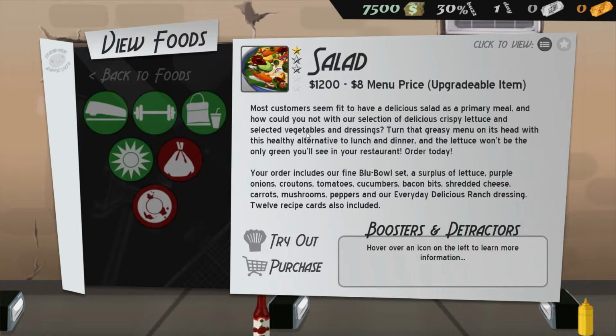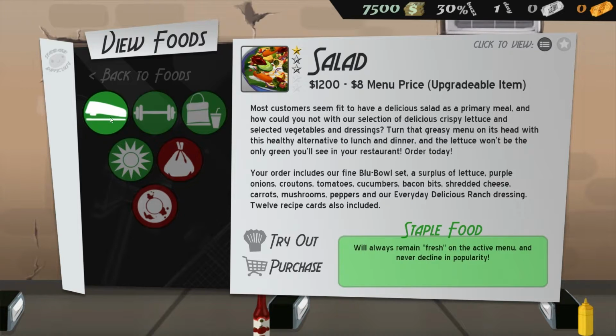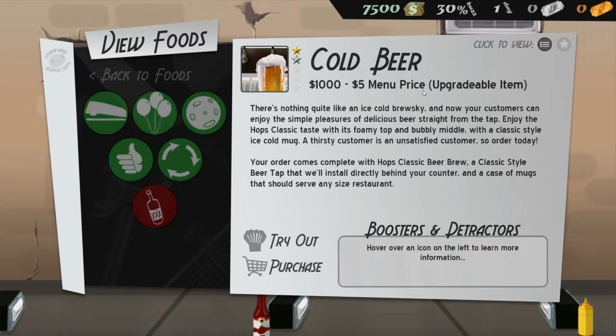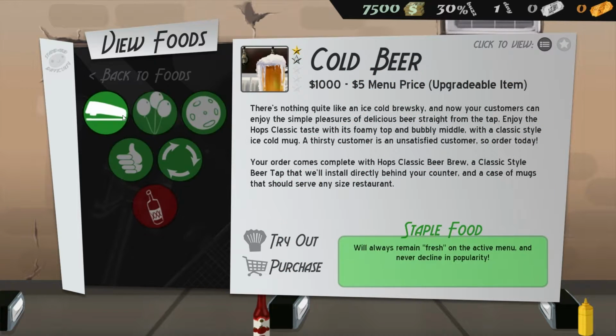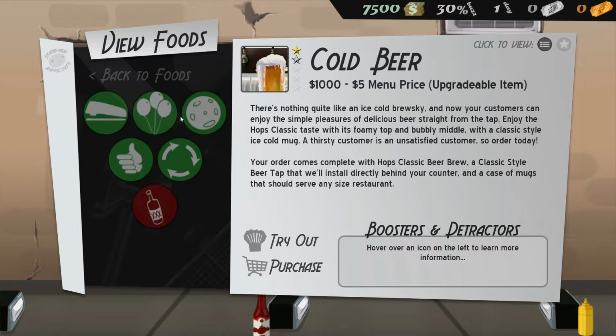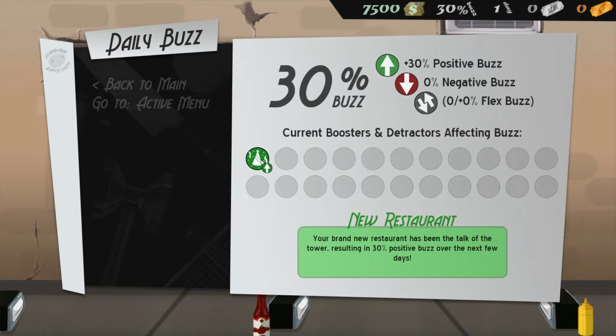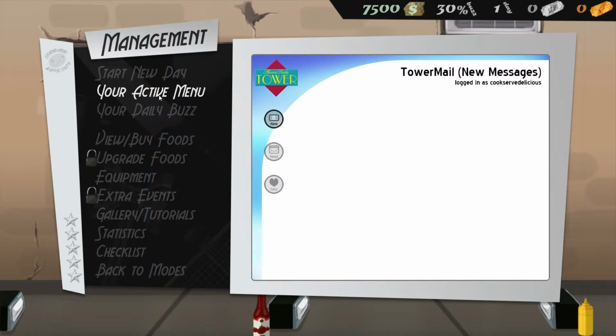But salads are awesome. See, here's what I really wanted to say. As you look through your different items, you can see that there are certain benefits and non-benefits. In this case, I'm looking at cold beer, and I'm going to buy that in a minute, but let's have a look at this. There are all kinds of boosters. If you notice right here, you have a 30% buzz. That's how much interest the people have in your restaurant, and that's pretty cool. The idea is that you want to have a bunch of different boosters. You get a new restaurant bonus because you're starting on the first day, so you get a 30% buzz. That's great.